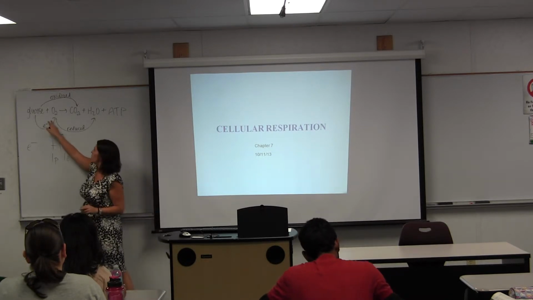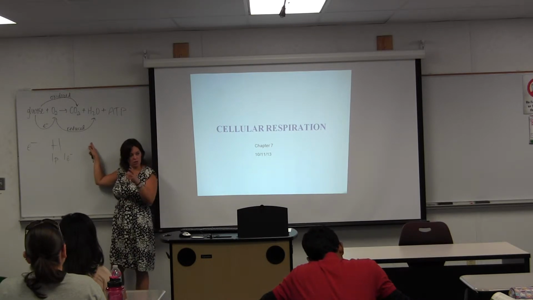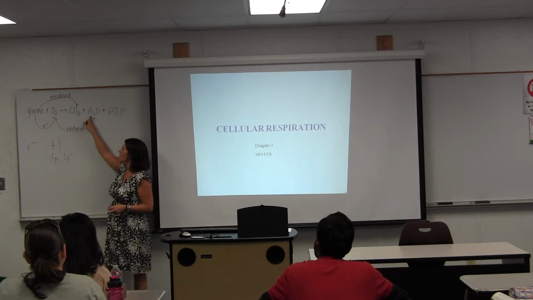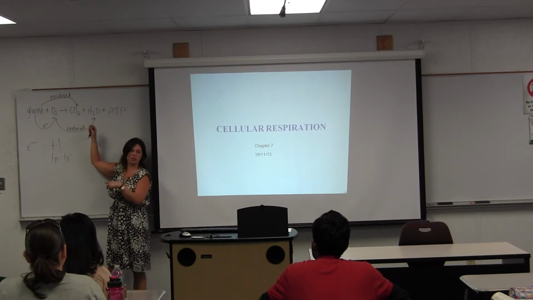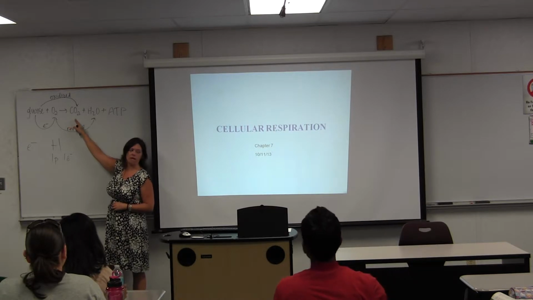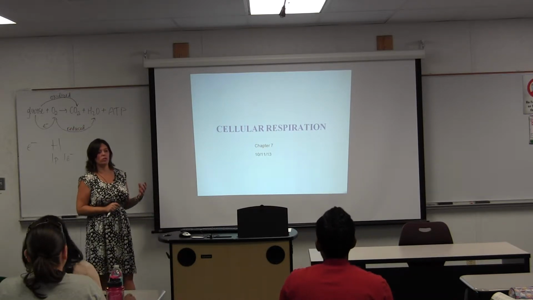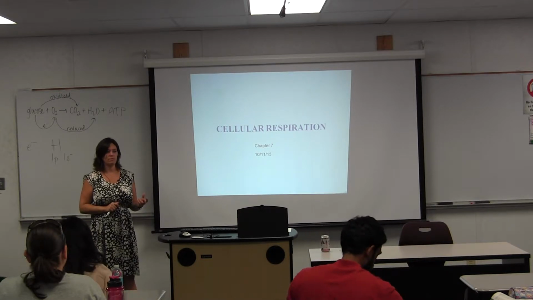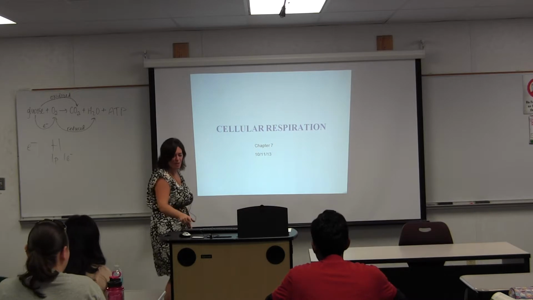And so we say that oxygen is being reduced, you're adding electrons to it to make water, and glucose is being oxidized, you're removing electrons from it in order to form carbon dioxide. And then in the last phase of cellular respiration, this is where we're going to generate all of our ATP. You good now? Okay. All right.